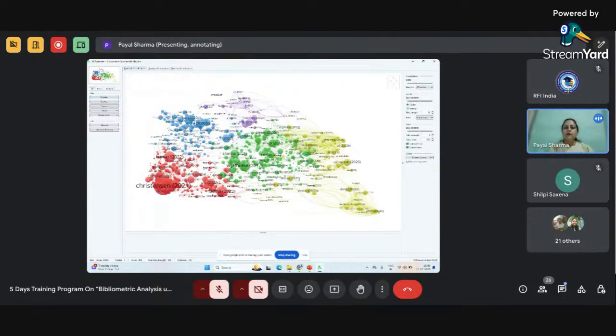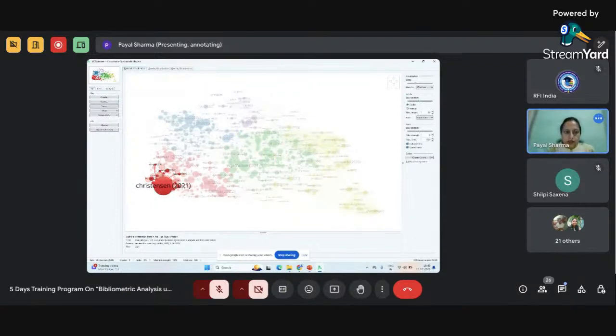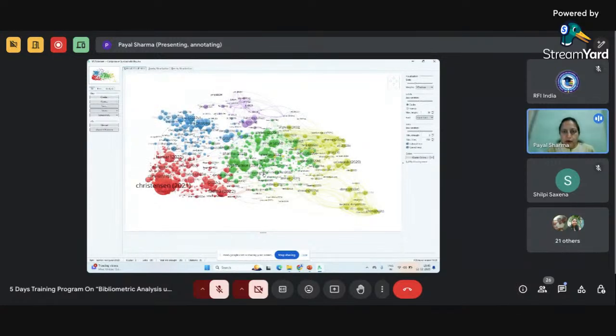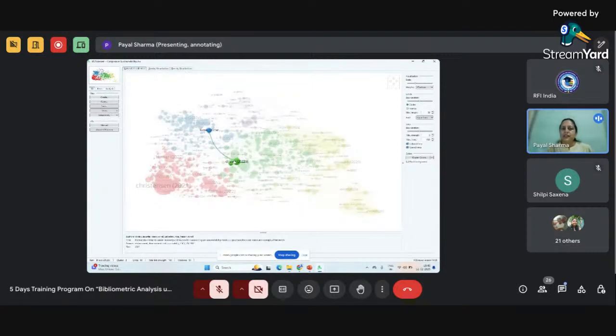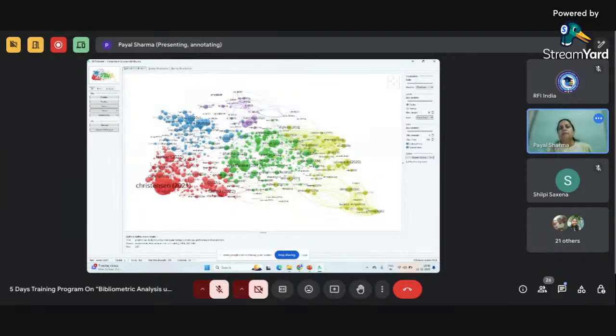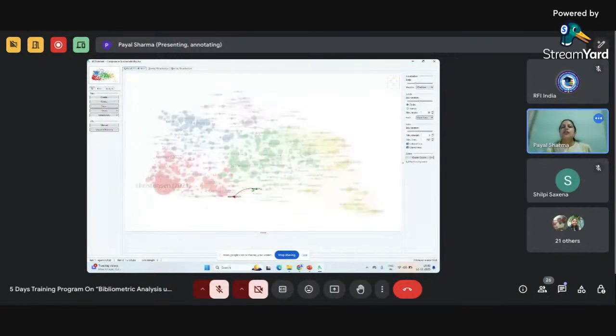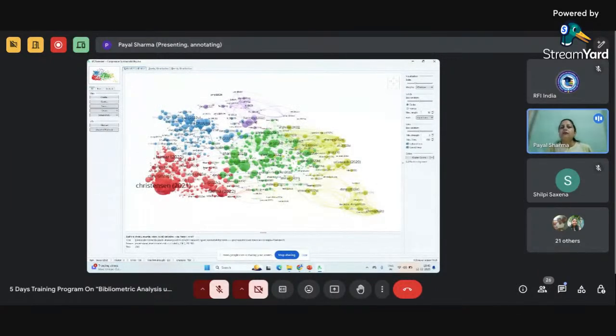In the whole map, you can see it is showing the name of the author and the year of the work. So bibliographic coupling is more important than just the co-authorship network analysis, because it spreads according to the year of work, the network strength and the relationship with others.